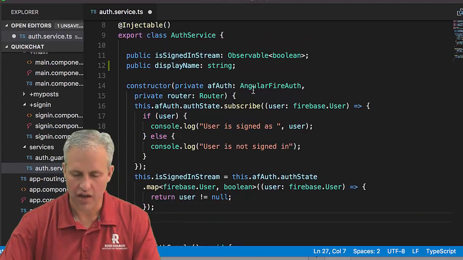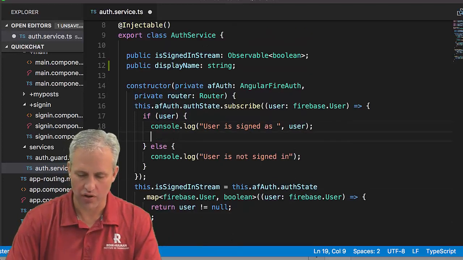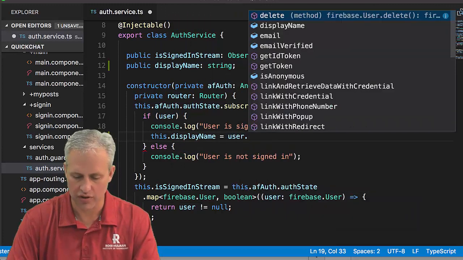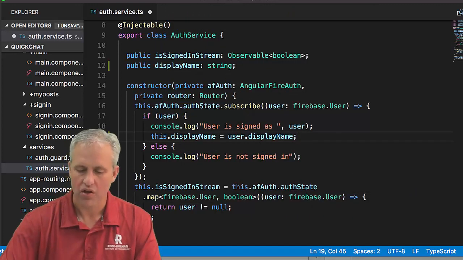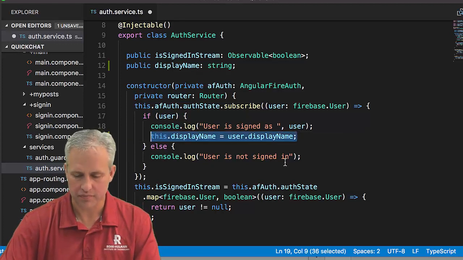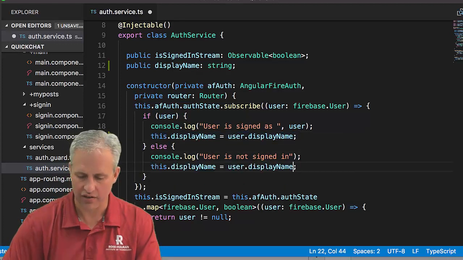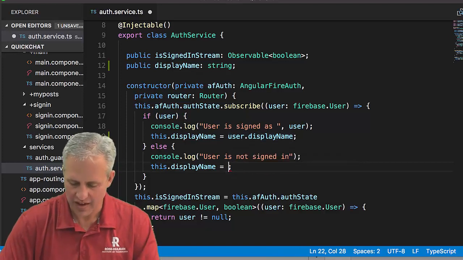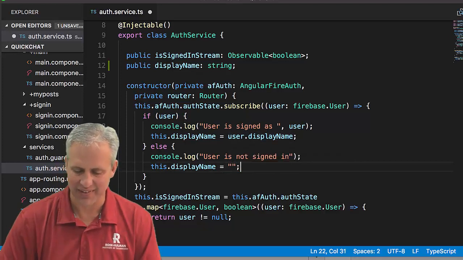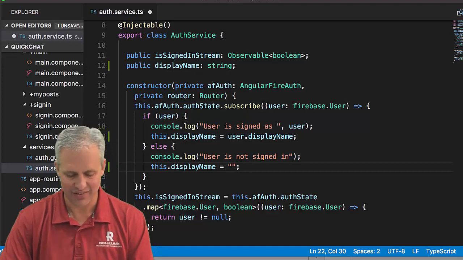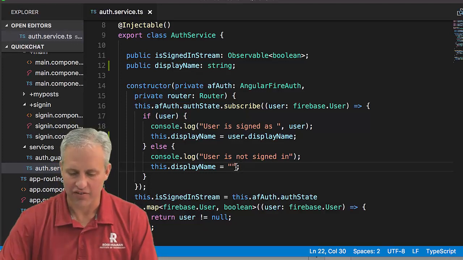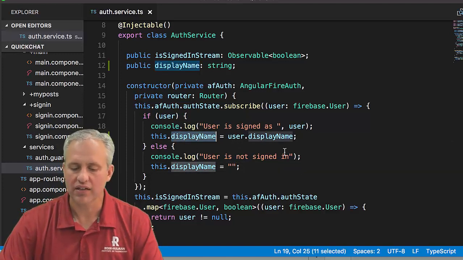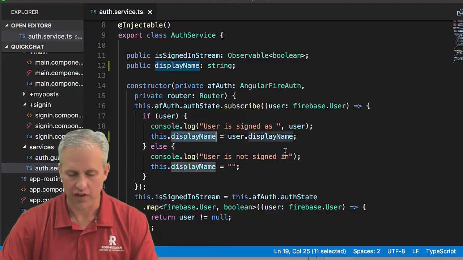And really, the display name, we could actually just pull it off right here. So we just say this.displayName is equal to user.displayName. So we could pull it out right there. And then whenever they're not signed in, you could just blank it out or whatever you wanted to do there. I hate when it adds extra quotes for me. My linter is also going to be mad that I'm using double quotes, but I'll fix it later. So this would get the display name as a variable.